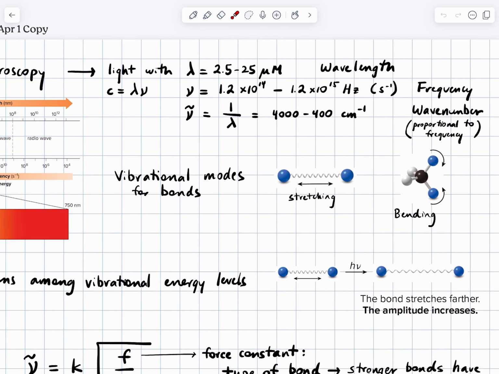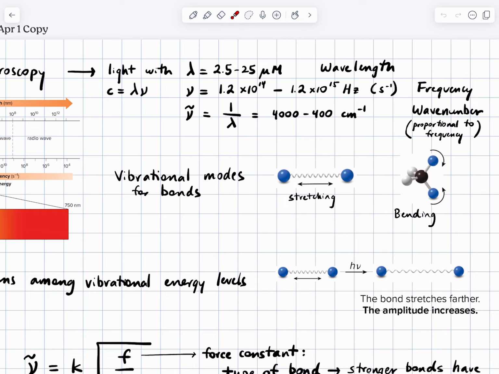And the interesting thing about wave number is it's basically proportional to frequency. So higher wave number means higher frequency, means higher energy of light. That's all you need to know really about that, but understand that wave number is just a weird way of describing wavelength or frequency. You can think of it as how many waves are there per centimeter of space. So 4,000 wave number, 4,000 waves in the centimeter of space. And from that, you can calculate frequency and wavelength.